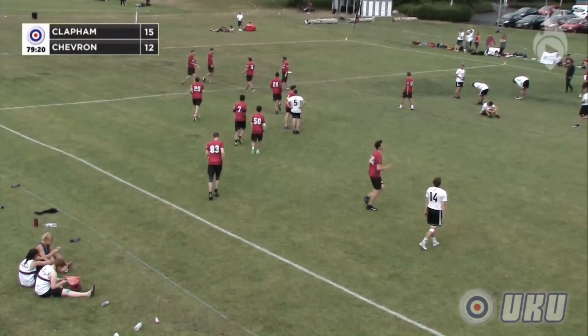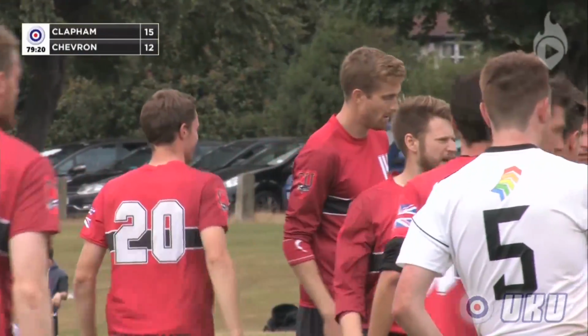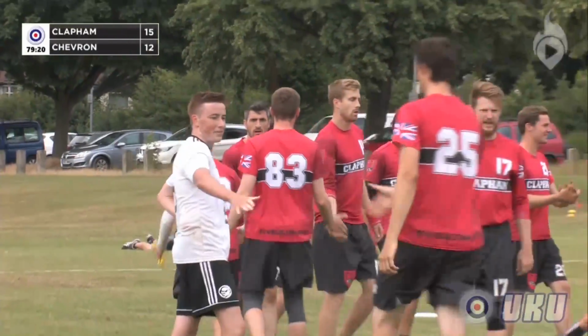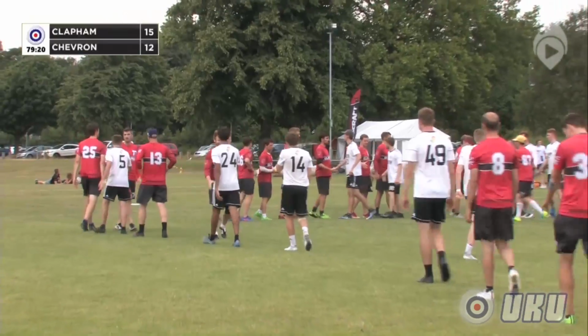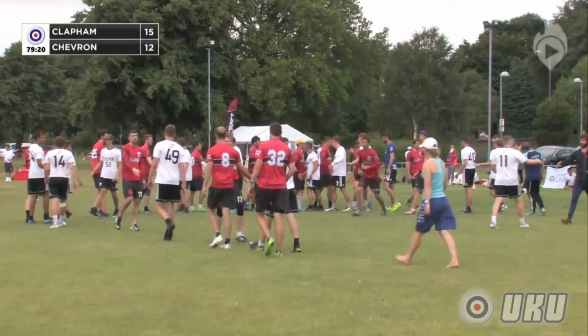Came so close. But in the end, it's still a 3-point margin, and it's still a Clapham victory. Such a competitive match. So incredibly close. I thought we were destined for Universe Point. Outstanding plays from some of the Chevron players, particularly Rolo Dixon, who's had big grabs during that game. Was fantastic. James Mead's leadership.